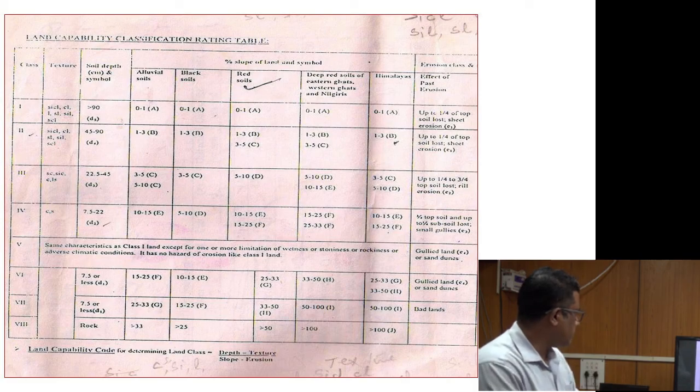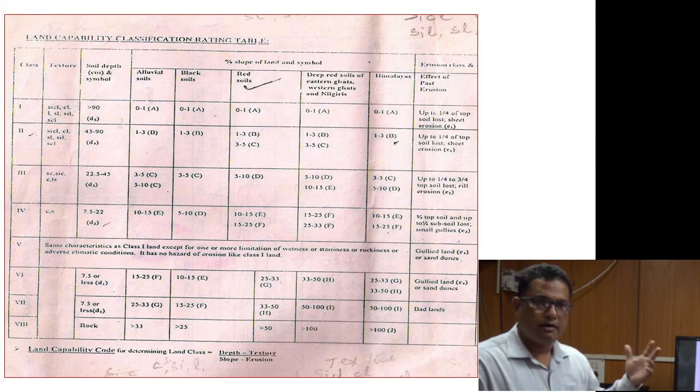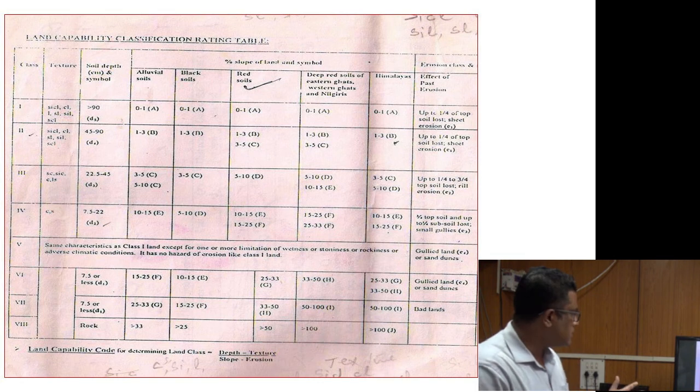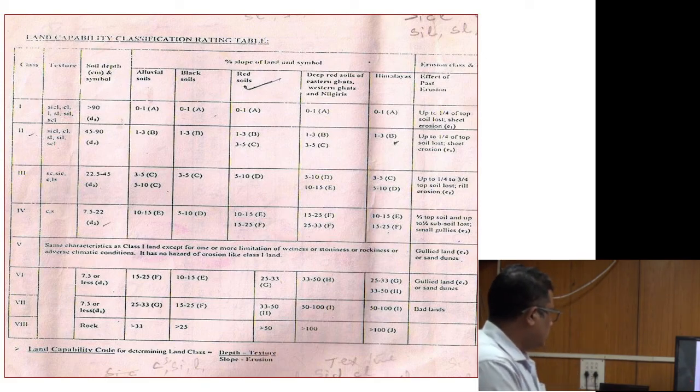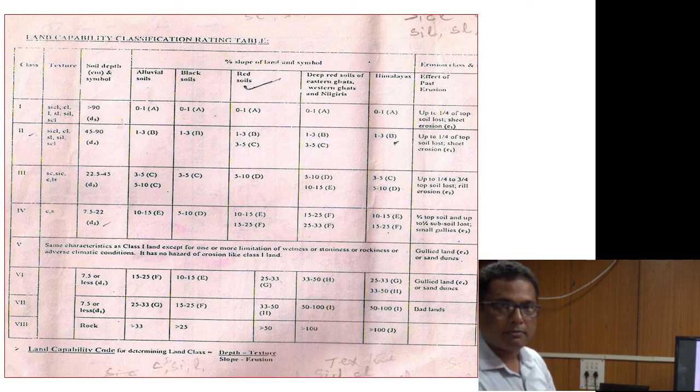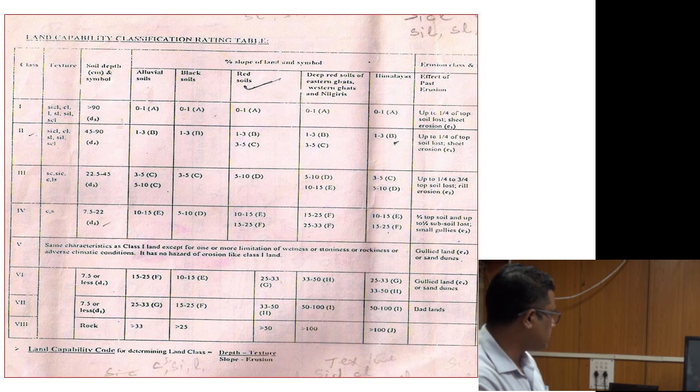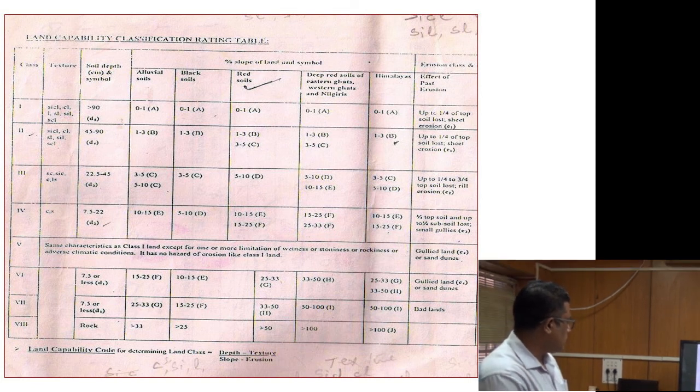Now there is a table, we call it the land capability classification rating table. Specific areas develop their own type of table, and this is based upon the categorization of all four parameters, that is land slope, soil depth, texture and erodibility. We'll be putting one practical class for this. A whiteboard or a blackboard would be required for this. Probably in the next one, we'll combine these two together and send it to you. These are the different textures. This is the soil depth.